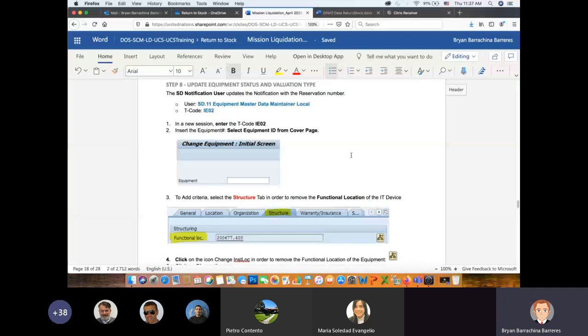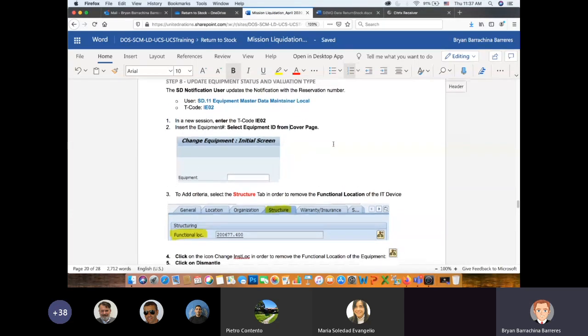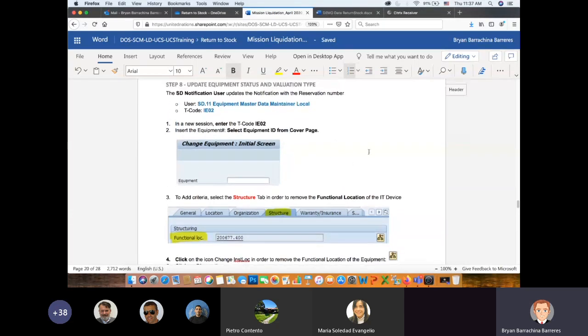You see how many people are involved and how important it is for everybody to do things right. Imagine we skip this step now for the equipment update, and what we do is we just go to MIGO directly, receive this, put it away, and we're good to go. And we had to actually do this step on the equipment master data maintainer local, right? We have to go to the equipment and update it. If we don't do this, the system, when we run through MIGO, is not going to warn us and say, hey, the master data maintainer did not make changes to the equipment. The system is going to allow us to process the MIGO transaction without this. So you see a chain of events that have to make sense together.